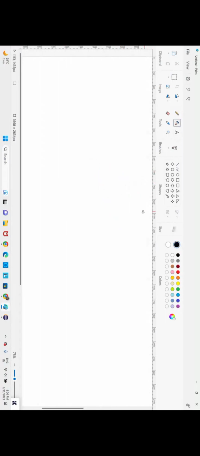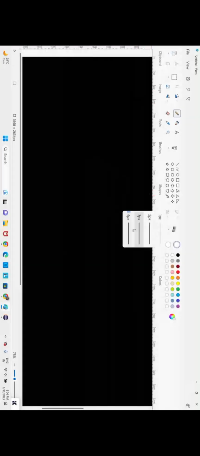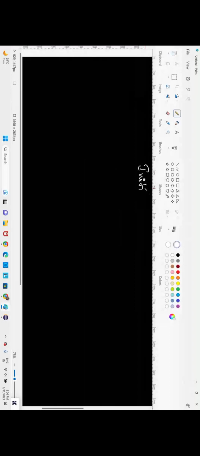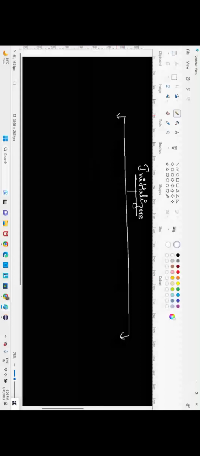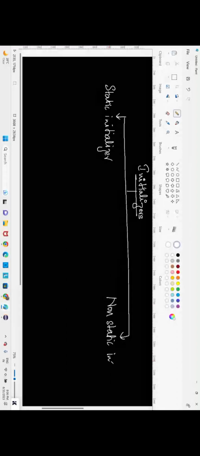Listen carefully. We have both static and non-static initializer. Under initializers, we have two types: static initializer as well as non-static initializer.